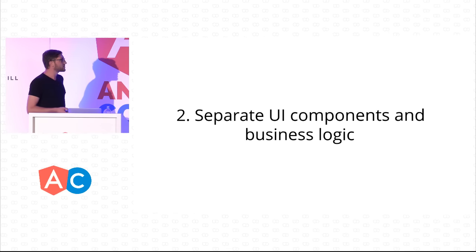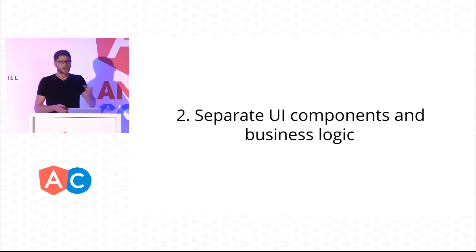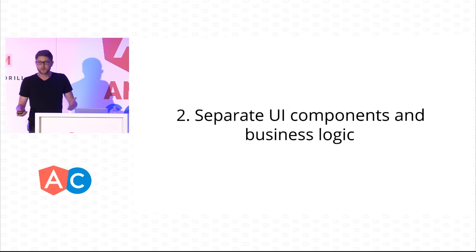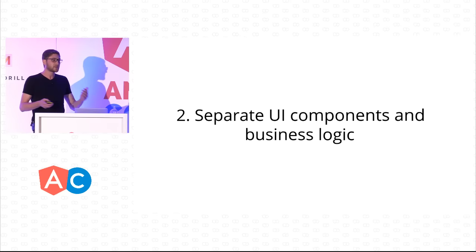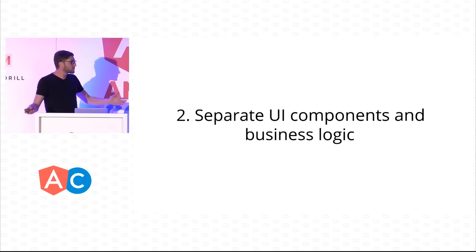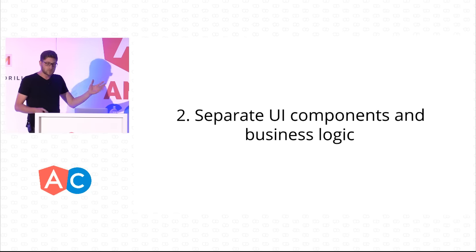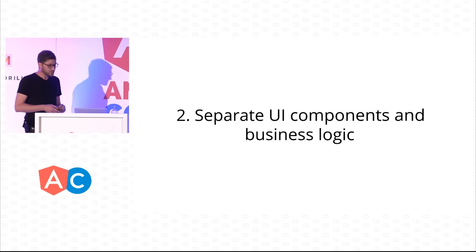Second, we want to separate our UI components from our business logic. That means we have a distinct place where the business logic lives, and we can easily change it without having to touch the UI layer. For instance, imagine your backend suddenly decides to send you push notifications. And you are like, OK, wow, now I have to extend all my components. They have to update themselves. How do I do that? And it's all spread out in my component tree. If we centralize this in a specific place, we can simply add this push notification to our business logic.